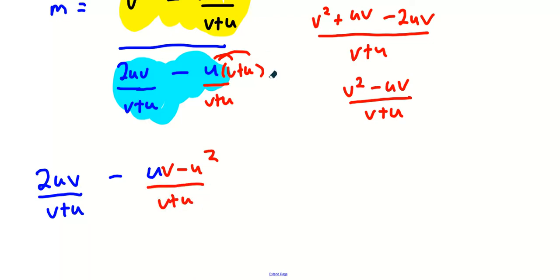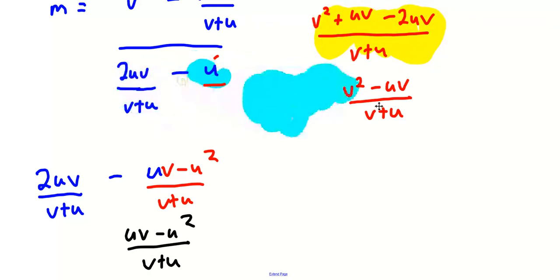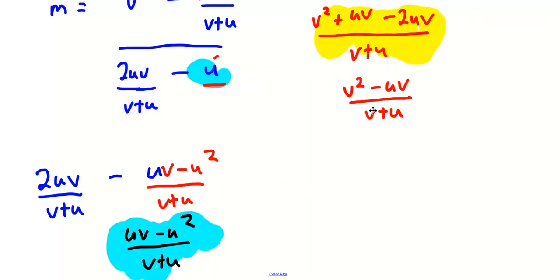Okay. Now just going to get rid of that again, all right? Just multiply it out. Now what happens next, guys? 2uv, take away uv. All right. Now, lads, is everybody cool with that? Would you agree that both the yellow and the blue have a single denominator now? Right? And would you agree that it's one of them divided by the other one? Everybody agree with that? One of them divided by the other one.